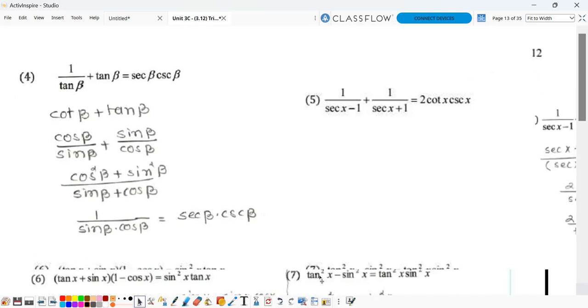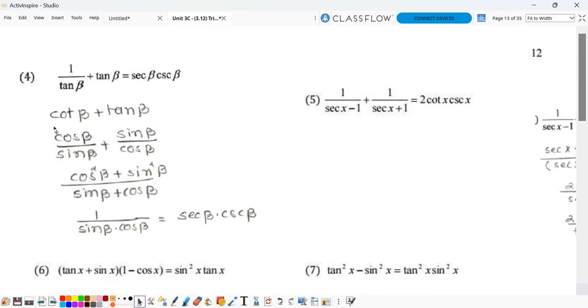Okay, so explaining this one here. 1 over tangent is cotangent. I'm explaining why we did it a certain way. You could also combine this fraction and say 1 plus tangent square over tangent. That is also an alternate way to do it. Remember, you can't touch the other side. So you are working only on one side.